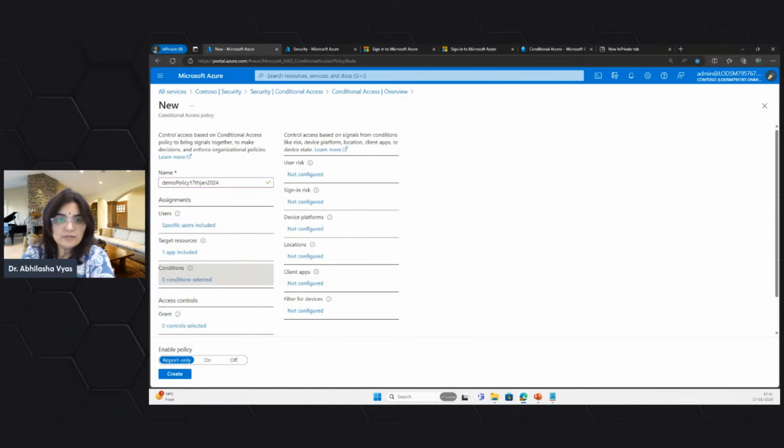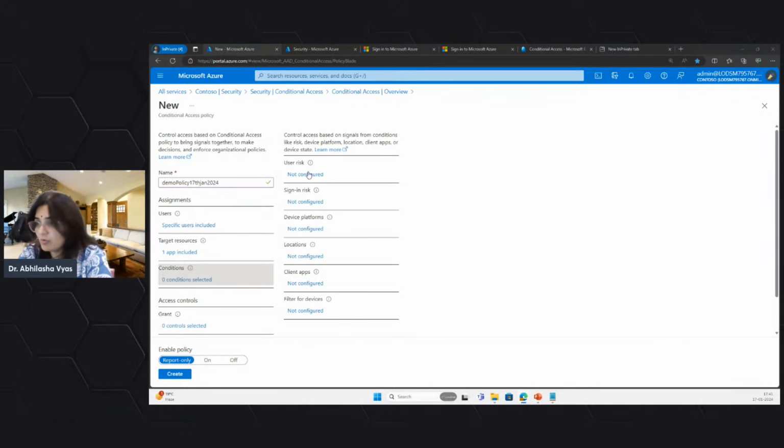Now here if you see, we have options given to us for what all policies we need to work on. These conditions help us identify which device platforms are included in or excluded from the policy, what the organization's known network locations are, and what client application types are included.